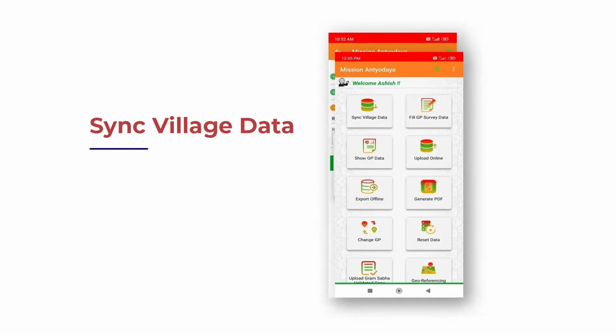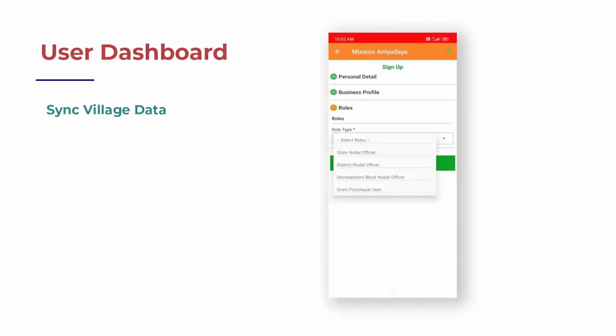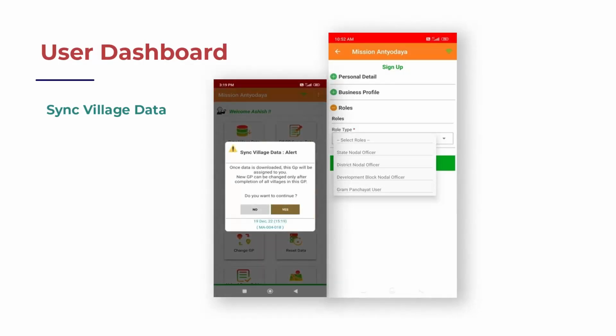The first step to the process of filling up the sync village data. If you click on this tile, you will get a pop message. User dashboard, sync village data. In order to begin the survey, the first step is to sync the village data. The user can click on the sync village data tile.